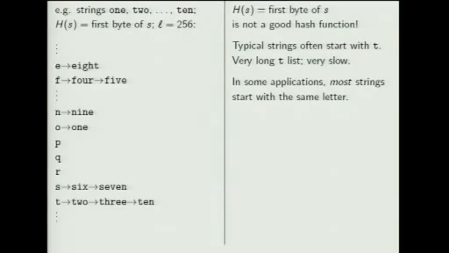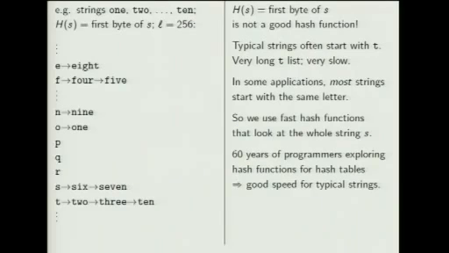In some applications, practically every string that you hash has some fixed first byte, and then you're going to have all of those strings piling up on a certain linked list. No matter how many linked lists you have, if you've got some hash function which does a bad job of distributing your strings through the linked lists, then you're not going to get good performance. Linked lists are slow. Hash tables are supposed to be fast by making the linked lists short. Short linked lists are fast, but that doesn't work if your linked lists get long.